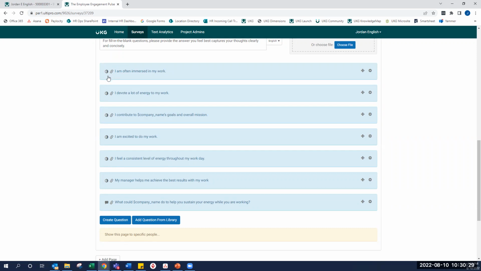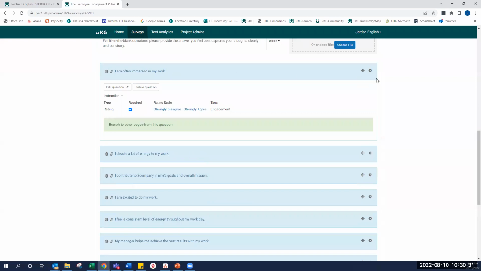You can click on it to see. For example, it lets us know this is a rating question. Right under instruction, you can see type. It's a rating question and it's required, and then it may branch out to another question.